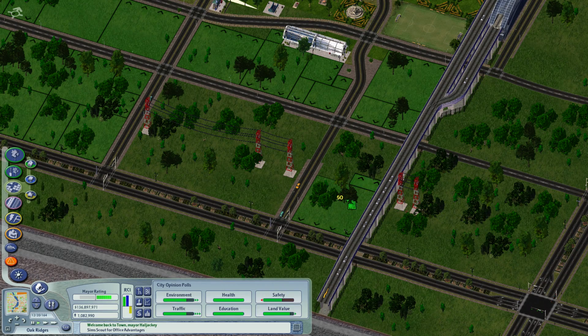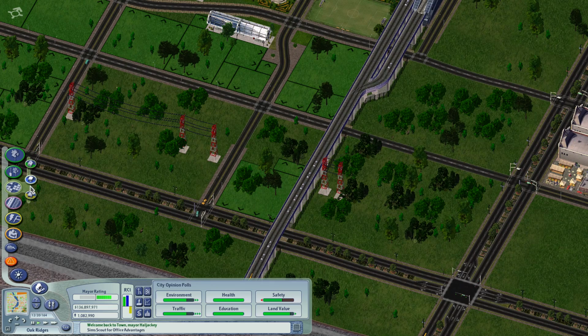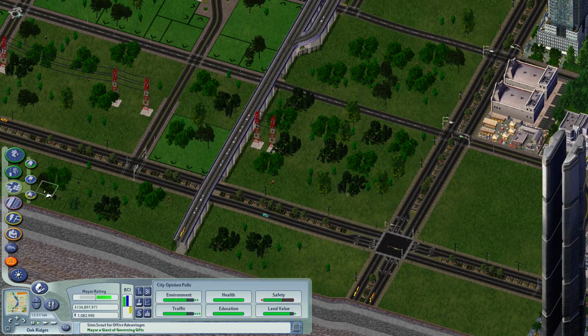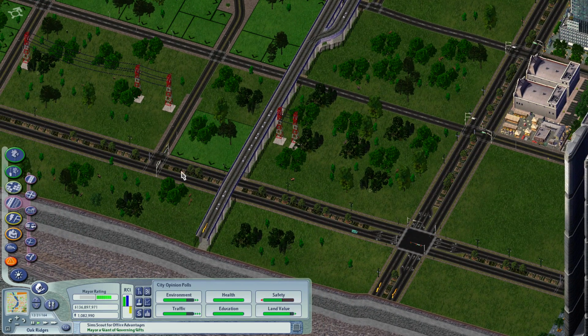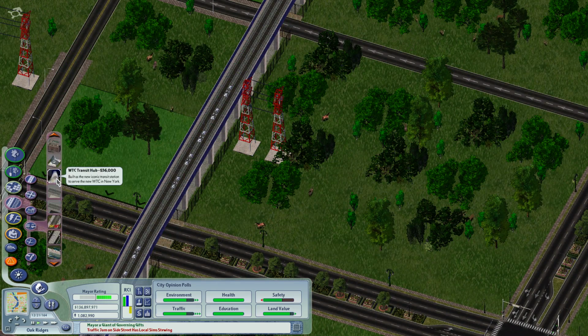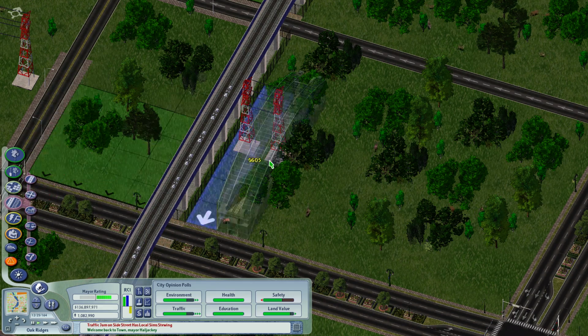You know what I might do? I might build one more subway station here. I mean, not subway station, bullet train station. So I'll just do that now. Well, it's on my mind. Oh, I'm in the wrong menu. I'm like, why can't I find the station?